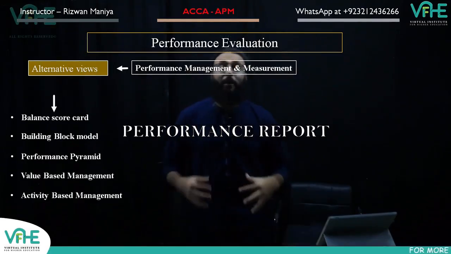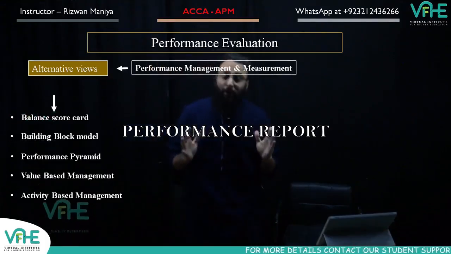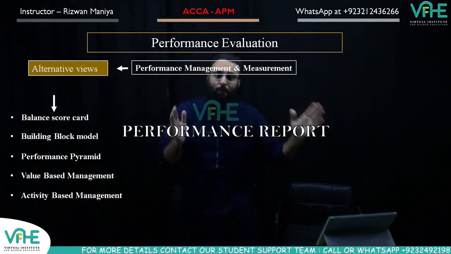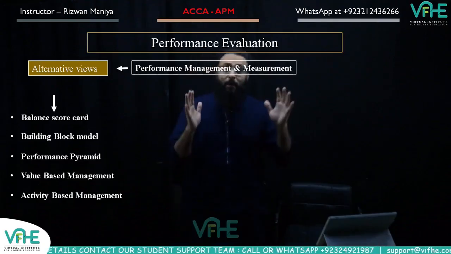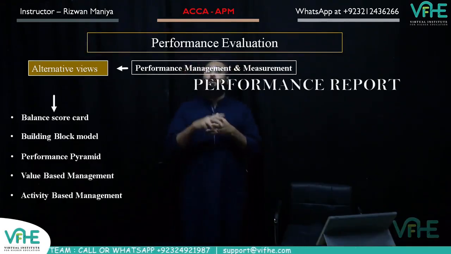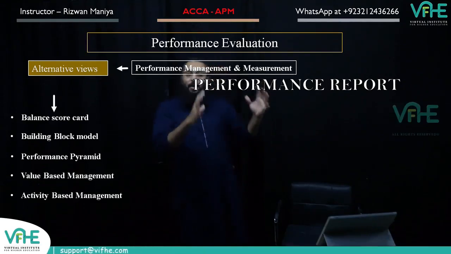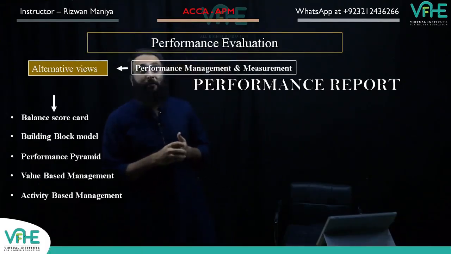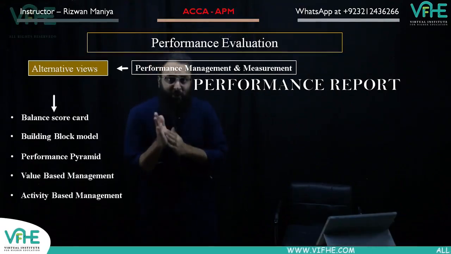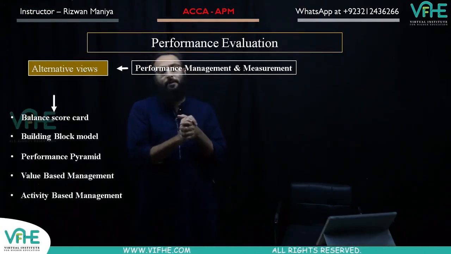Second, audience. The report should be according to the audience. If the audience is the board of directors, the report should respect this element, that yes, we are reporting to the board of directors. So our information should be according to the board of directors. Third, information in the report should be financial and non-financial. It should not show just financial numbers. It should include non-financial as well, depending on what the mission is. If the mission is customer based, if the mission is innovation based, you definitely need non-financial numbers.